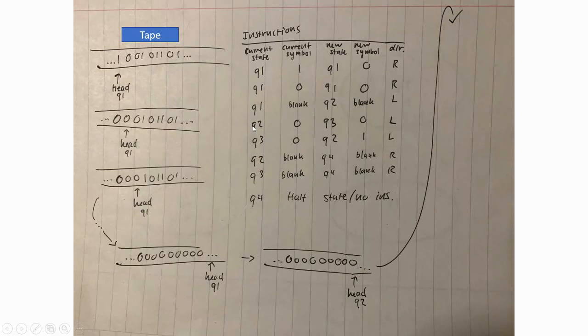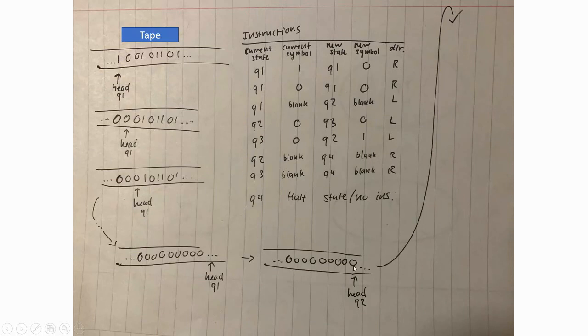So Q2, the current symbol is a 0, it says we're going to move to Q3, and the new symbol is still going to be a 0, move to the left. So this may not seem like it's doing much. Remember, I said that this is going to leave us with a string of alternating 0s and 1s. The strategy I took to do this is to alternate between state Q2 and Q3. So here you can see that state Q3 will change a 0 to a 1, and state Q2 will leave a 0 as a 0. There are definitely more efficient ways to write this machine. This is just for demonstration purposes.